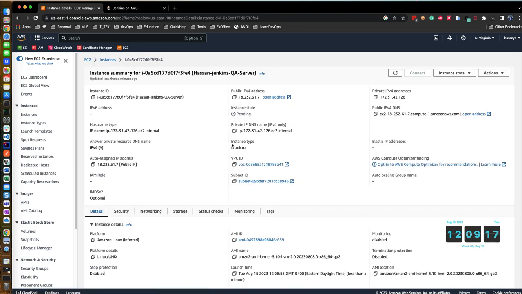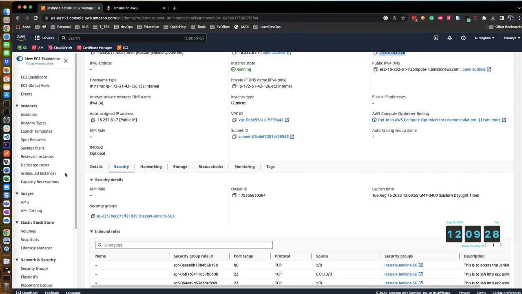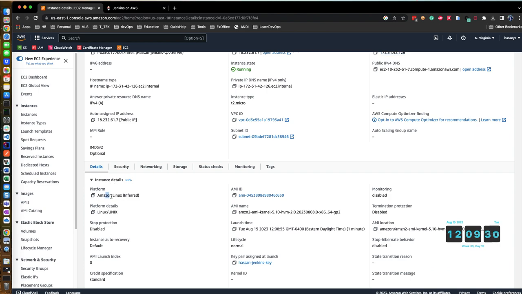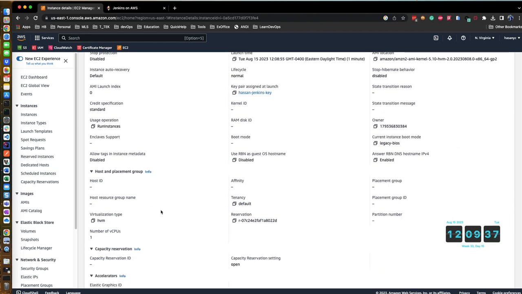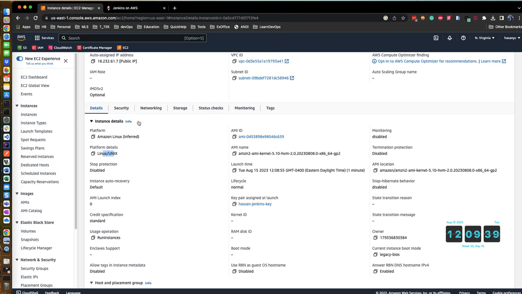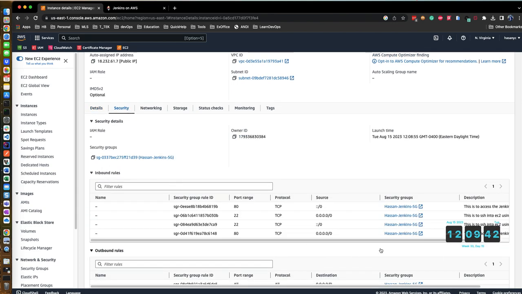But meanwhile, we can read a couple of things. They give you one IP address which can be publicly accessed, which is this, and this is your private IPv4 address, right? And if you go back to the details, you can see it's an Amazon Linux machine. Platform is Linux and Unix. What else can be shown in here? The security, right now we are using the group that we created, so you can double check, make sure you're using the group that you just created, right?